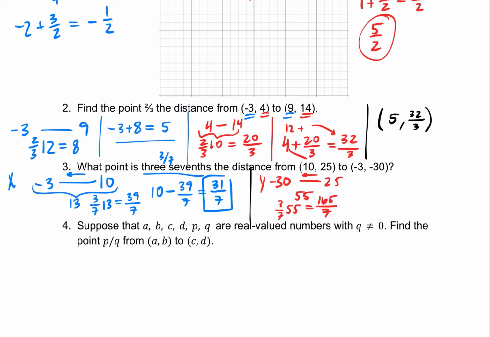No stress, all right? I'm just working quickly so I can show you guys a practice. If you don't know that, that's okay. Just do it in your calculator, do it on Desmos or something. And then I'm going to move over from 25. I'm subtracting 165 over 7. Let's see, 25 times 7 would be 175, minus 165 is 10 over 7. Very nice. So, for our final problem, our answer should be 31 over 7, comma, 10 over 7.